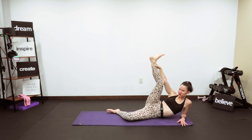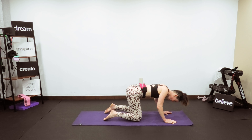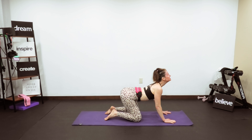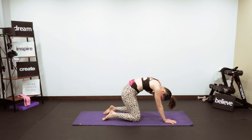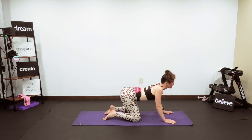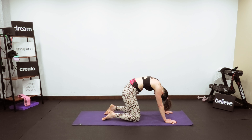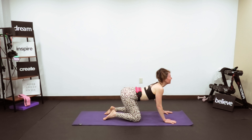We're going to finish with spine mobility. Knees under your hips, hands under your shoulders — just rolling cat-cow. Beautiful spinal mobility opening. Go as fast or as slow as you want. If you feel tight in your thoracic, in the mid-section of your back, roll up like a rounded cat. Beautiful spinal mobility opening.